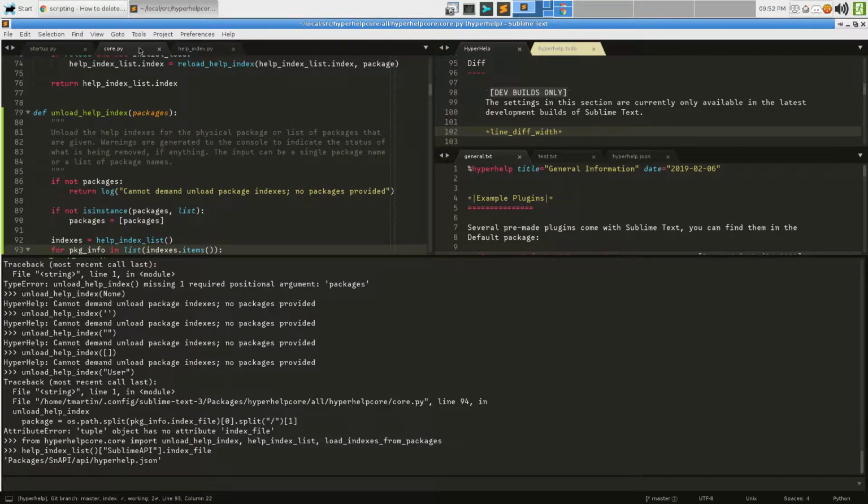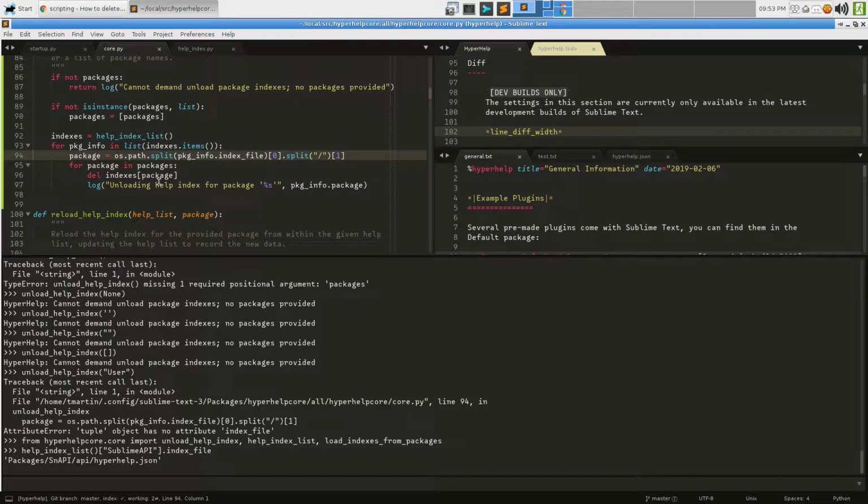Well, it certainly looks like a tuple object. packageinfo.index file is the path to split. So what the hell happened here? Line 94. Package info in list indexes items.